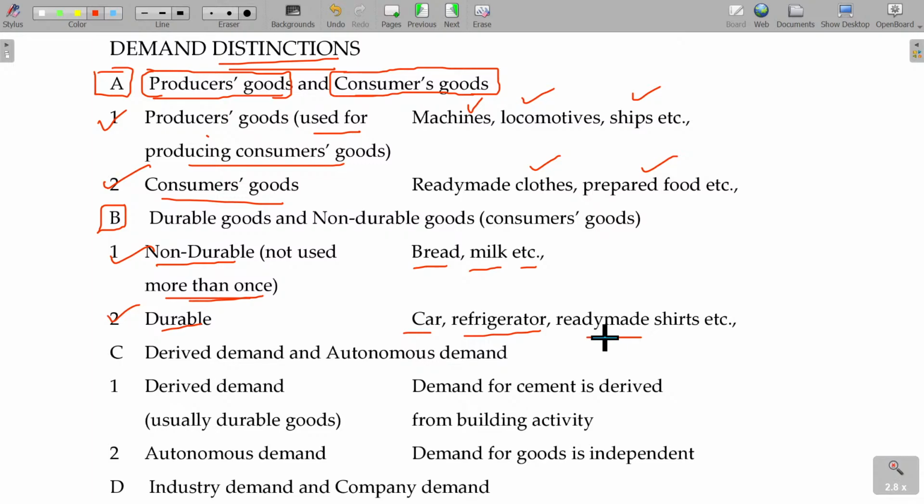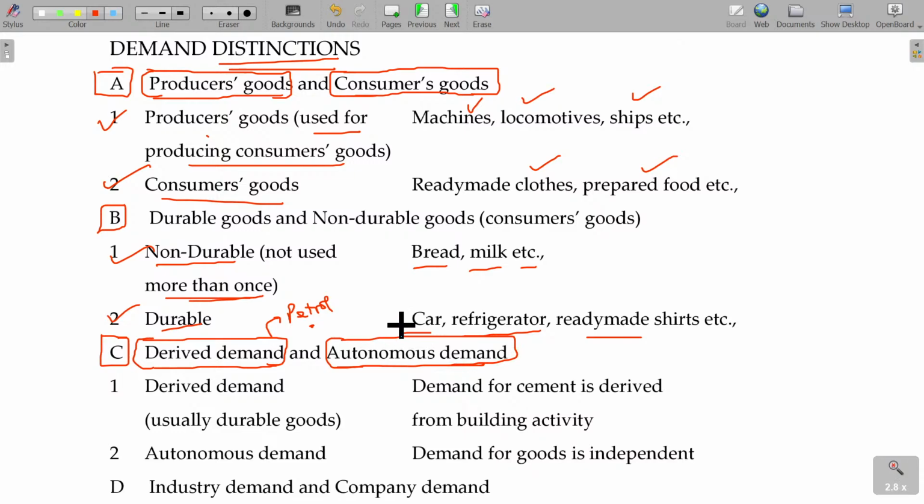Durable and non-durable. Another classification of your commodity is derived demand and autonomous demand. The demand of a commodity derived from the demand of another commodity is called derived demand. For example, petrol. The demand for petrol is derived from the demand for cars or the transport industry's growth. So the demand for petrol is derived from the demand for another one, not its own. You understand now? Autonomous demand is the demand of a product that is not affected by the demand of another commodity.